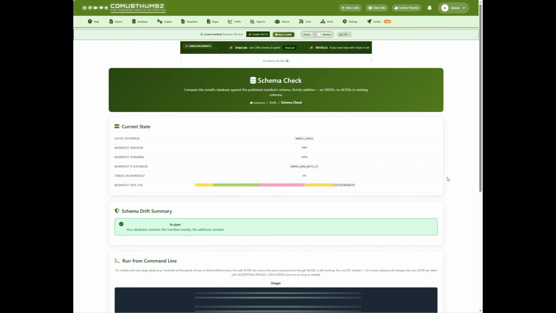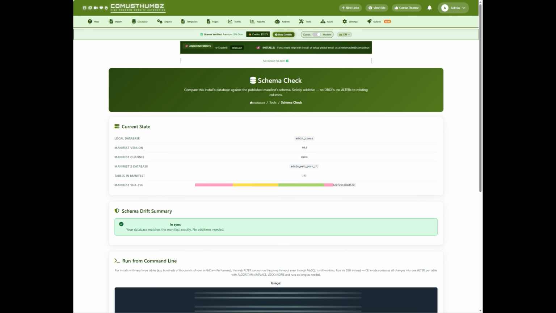Conservative is the safety contract. CREATE TABLE IF NOT EXISTS and ADD COLUMN IF NOT EXISTS for missing pieces. MODIFY COLUMN only for safe widenings. Risky drift reported, but skipped unless you explicitly opt in. The page will never drop a table or column. If a destructive operation is ever needed for a future release, it ships as a one-shot SQL migration through the script updater, never through this page. The audit trail lives in tbl_script_update_log. Filter on version_from equals schema_check to see only rows this page produced.